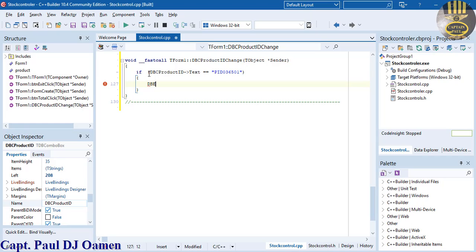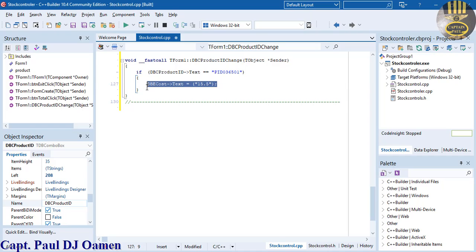Then we want the following. DBE cost dash total. Cost will be, let's say, 15.5 there. Out of stock minimum, that would be, let's say about 5.